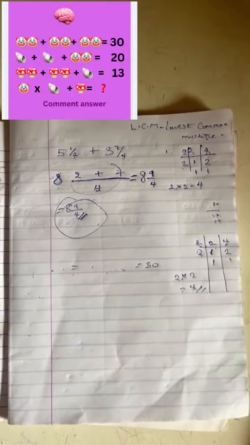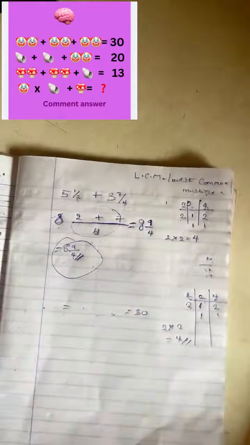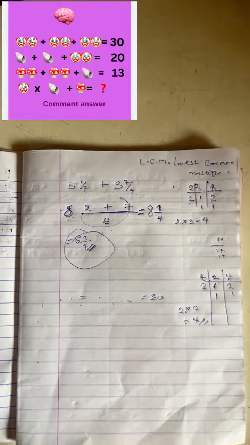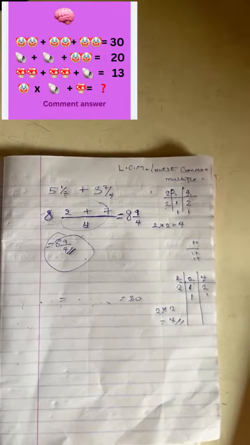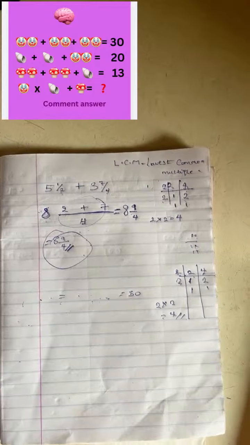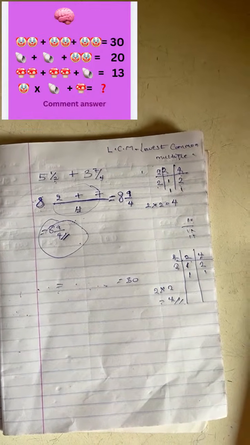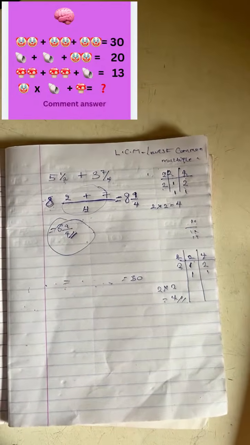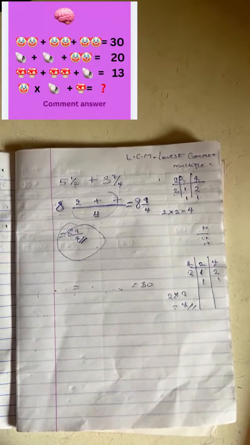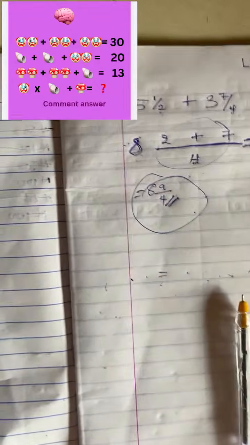Now, what are we going to do? We're going to do each 10 is 5, okay? What you're seeing up there, each 10 is what? 5. Now, what are we going to do? Since each 10 is 5, we're going to do 5 plus 5 is what? 10. 10 plus 5 is 15. 15 plus 5 is 20. 20 plus 5 is 25. 25 plus 5 is 30. Okay. It's 30. Then what are we going to do?